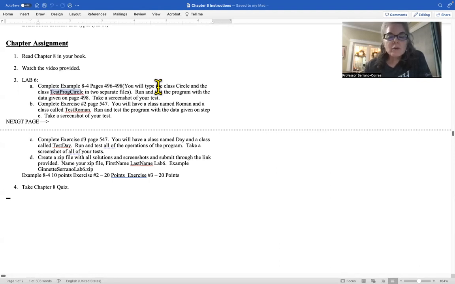So remember, when you create a class, you're creating it so that other people can use that class. So your class should not have a main method. The main method is going to be put inside the TestCircle program. So whoever uses your class will have a main, they'll create an object of type Circle, and they'll be able to use whatever methods you provide to them, whatever members you allow that are public for them to use of that class.